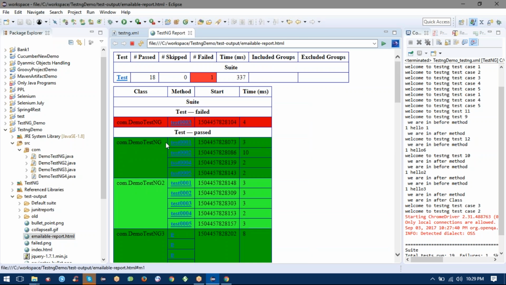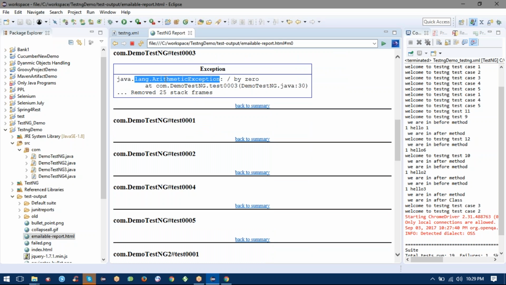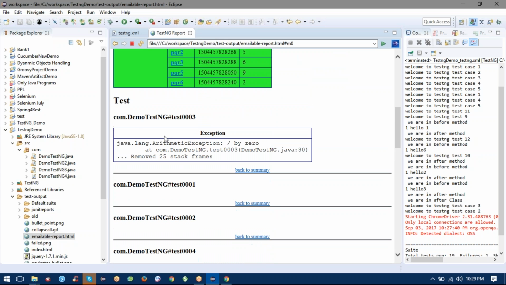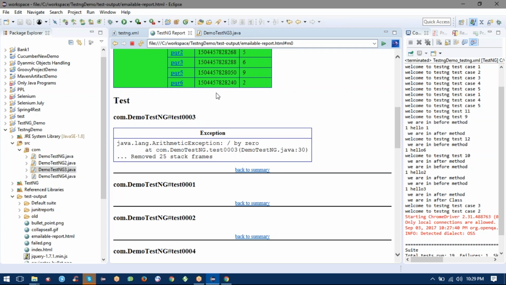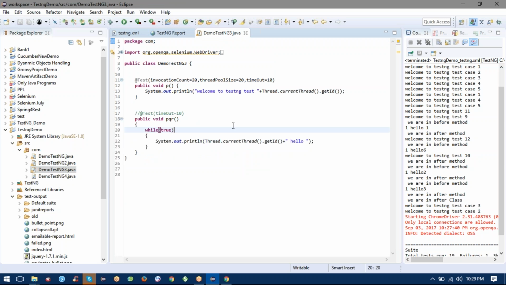There was one failed test case, this was my failed test case, right? And the reason was the arithmetic exception. So it is giving me the name, go to testng and check why it is coming like that. So what I will do, I will go to testng3 and due to the report I am going to testng3 test case number 3, where it is.